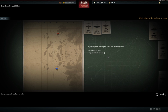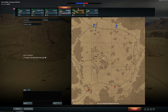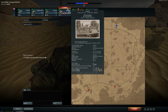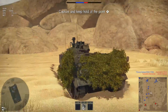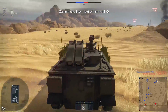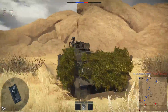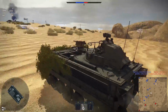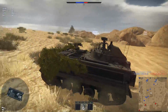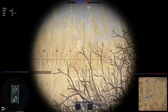Now, other than that, the British did not get any other vehicles this patch. The British actually got only a couple of vehicles. The Germans got a massive fleshing out of the Tier 5 tree. And so, I feel that the nation that's most going to benefit from this patch is definitely going to be the Germans, by far. Seeing as there are now 3 new top-end Tier 5 vehicles to work towards and research. With a nice Tier 2 tank destroyer, so. Alright, let's see if I can actually kill anything with this Swingfire, and hopefully I don't suck.